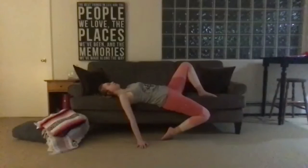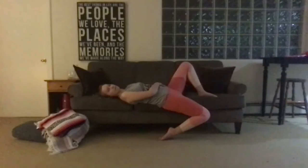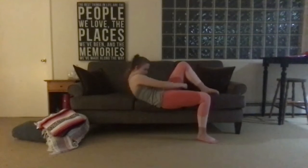Be careful to keep your knee aligned well, perhaps by squeezing that knee in towards the couch, making sure that the bend of the knee doesn't contain any rotation. Be here for a few more breaths. If you're ready, release that foot so that right foot plants back on the floor, and slowly come back up to sit.